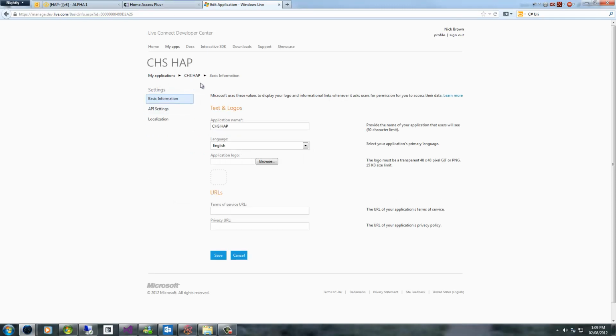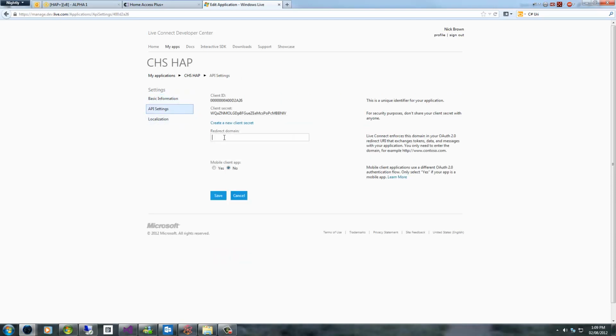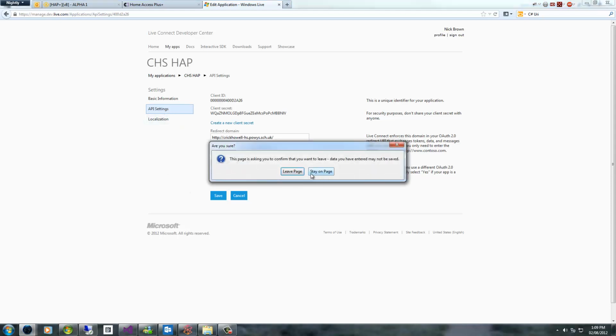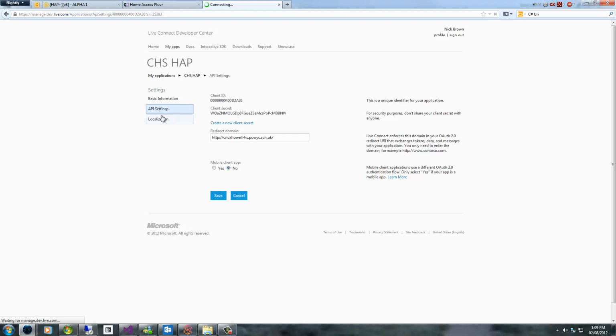We need to go in and edit some more information, so we can add a logo onto there, terms of service and a privacy service information. The API settings, we just need to set a redirection domain here, and this will actually be, well, in my case this is that, because it will discount any of these subdirectories. So we put that on there, I can use it on all of my school websites. And so save on that.